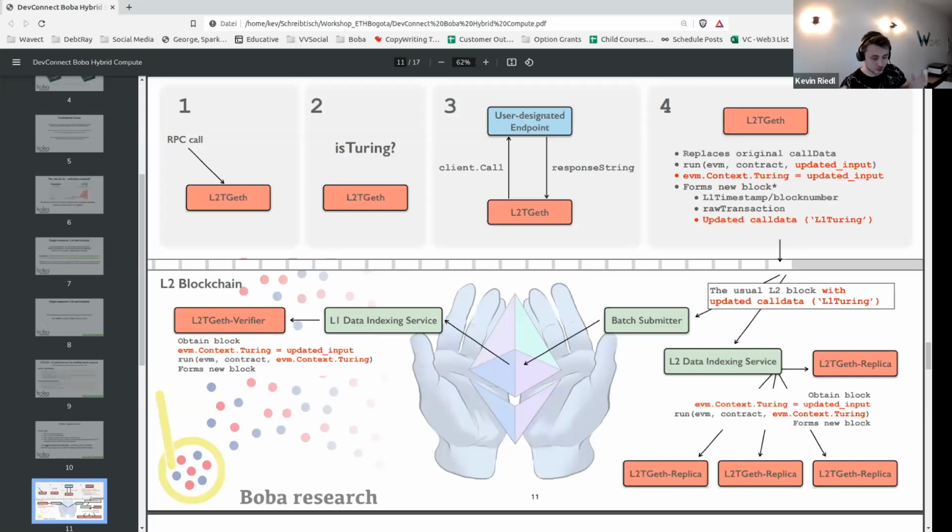So to get back to the technical point, basically what you do is one smart contract call, but the actual API request is done a couple of seconds before, when you estimate gas. So when you do your actual smart contract call, Layer 2 GAF intercepts the call, replaces the call data with the cached entry, and then puts both the original call data and the modified call data onto layer 1. So that's the basic idea of hybrid compute.